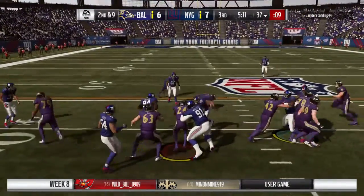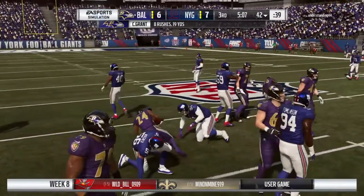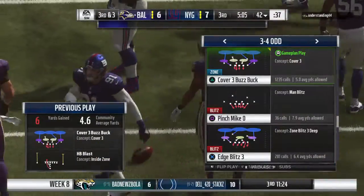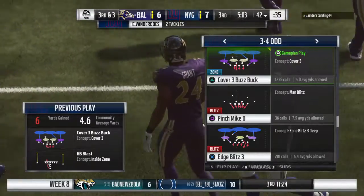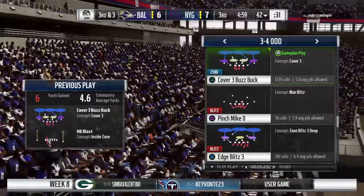And on the ground they go with a running back. And he puts his head down and gets up to the 42 for a gain of about 6. Running lanes were at a premium in the first half, but he's able to find some room there, and he's hoping that that's a precursor of a big second half.